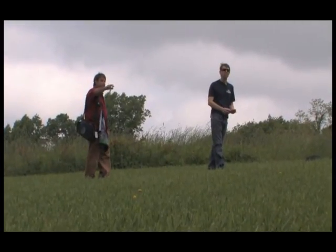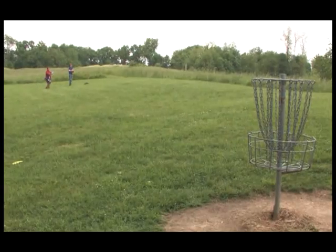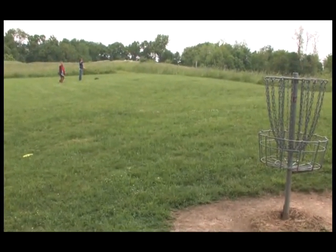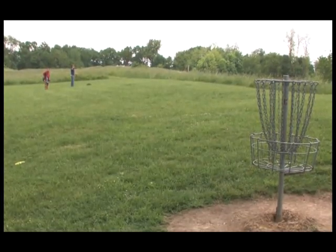So now look where you're throwing. When you throw this time, look at this edge of the disc, the far edge of the disc, and try to keep it level. Just look at the edge of the disc rather than so much the hole. Okay, okay.